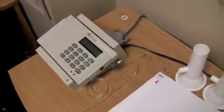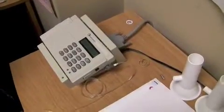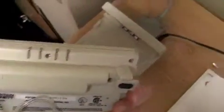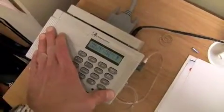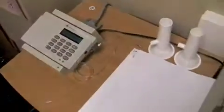Okay. And at this point, it's imperative that you make sure that the computer is firmly seated with the contacts on the back against the contacts on the base unit. So you make sure it's seated well and push in so that it snaps into place.